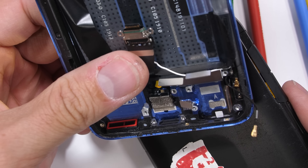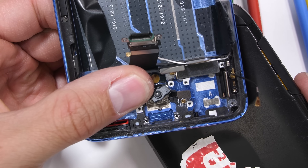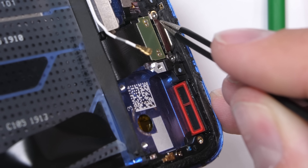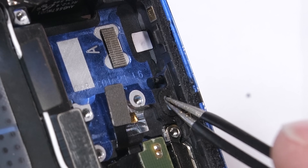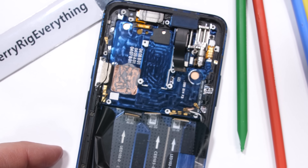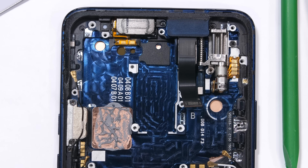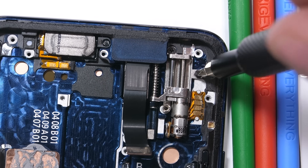I might be a little biased, but I appreciate mobile technology so much more after seeing the internals. As far as water protection goes, we have the mesh and rubber seal protecting the bottom loudspeaker port, along with dual white microphone opening seals, and a water damage indicator next to the SIM card tray opening — all pretty standard. OnePlus might not have paid for the official IP certification, but it does look like every opening is protected. But what about the super large opening up at the top for that pop-up camera — is it water resistant? We'll have to remove the camera to find out.